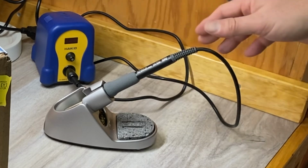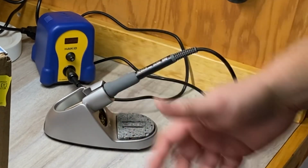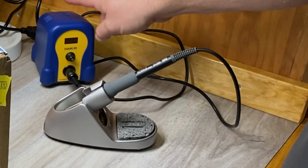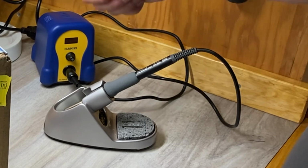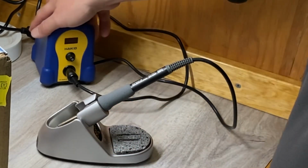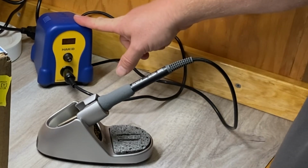I recently got this FX-888DX, which is the new model. The old model is discontinued, the 888D, and I thought it was really cool. This won out against the Weller, and I do not regret my choice, but there is one major issue. It does come in three different colors. There's a gray and white, there's the blue and yellow, and there's a yellow and white.